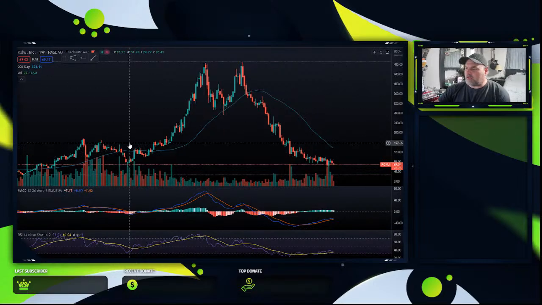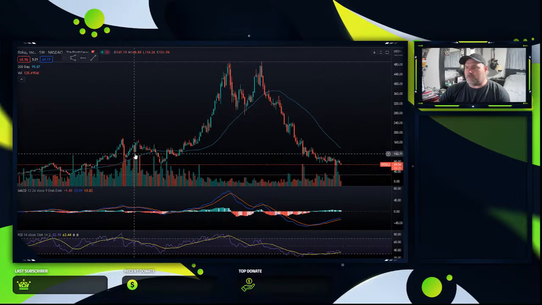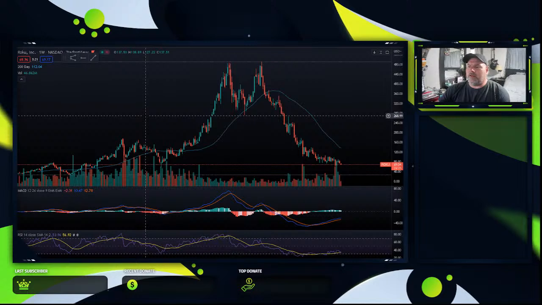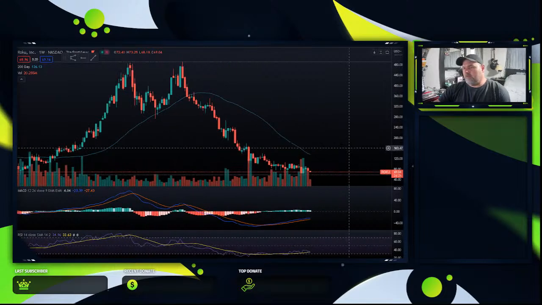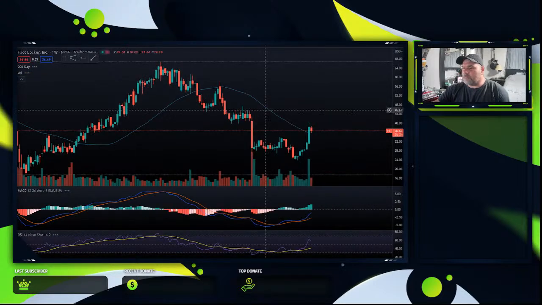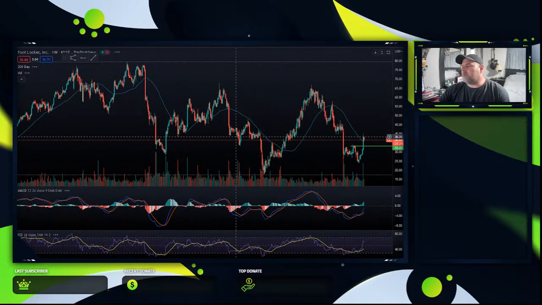You don't have to catch tops and bottoms. The absolute bottom is nonsense. You don't have to do that. But playing the meat of the trend, you're cutting down so much more risk. There's that. I'd really like to find the Head and Shoulders that I spotted on something the other day that was just so beautiful.